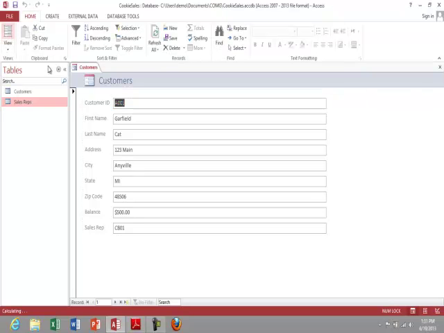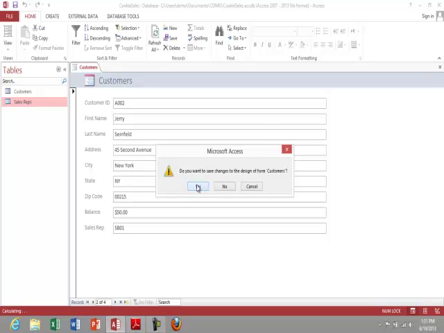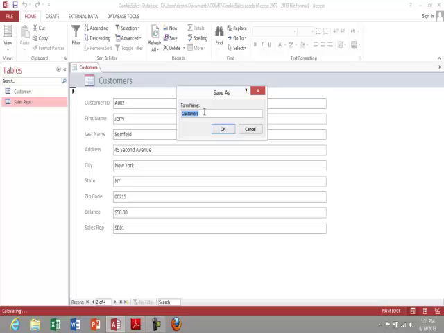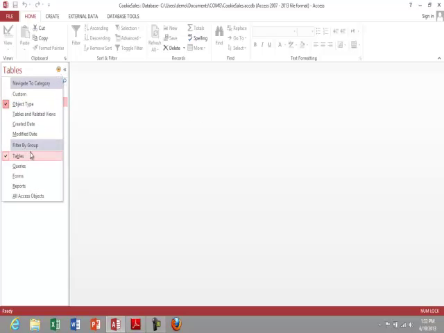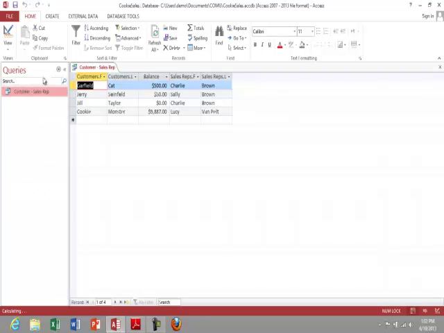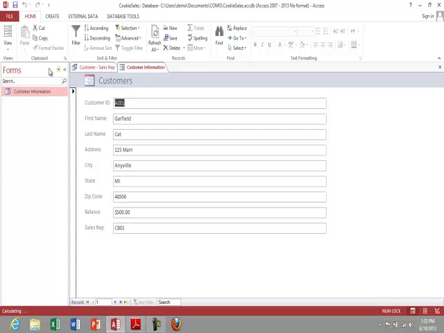Now if I click on View, I can see my information. Instead of the tabular form, I can see it actually in a nice, easy to use input screen. I'll make sure I save it. I'm going to change it to customer information. And there we go. I can verify what we've done by clicking the down arrow, looking at my queries. Whoops. Looking at my form, I have to hit refresh again on my screen, which was F5. Tables.